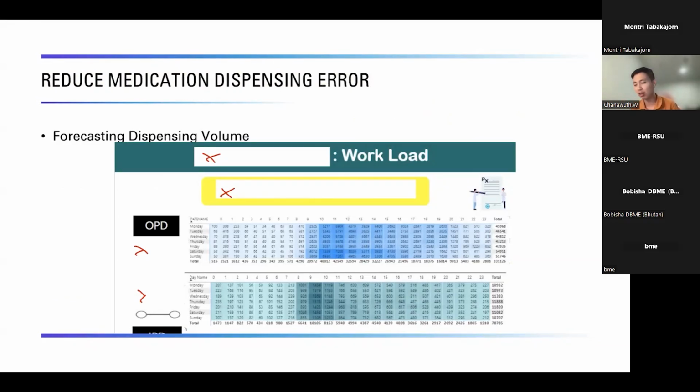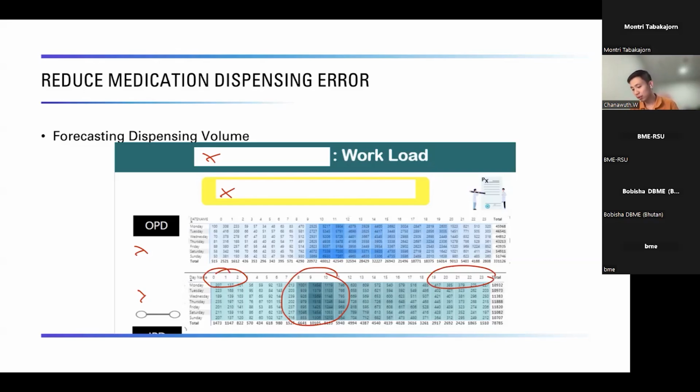A pharmacist may forget, or make a dispensing error, wrong patient or wrong medication, or wrong time. The team analyzed and found that the workload is so high and the errors are significant at that time. But at midnight or night, dispensing errors are not found.